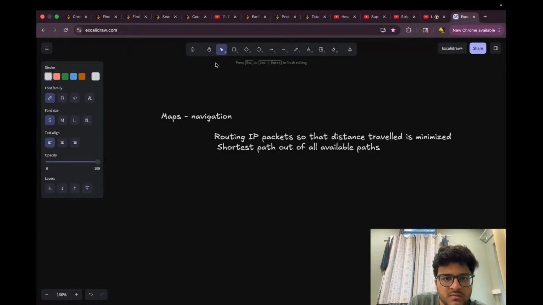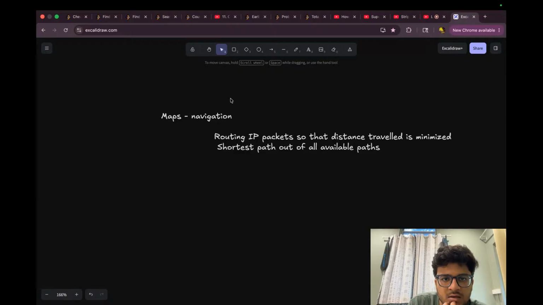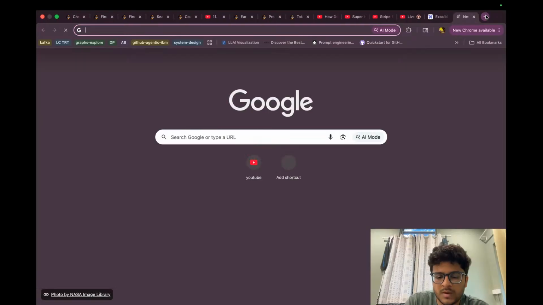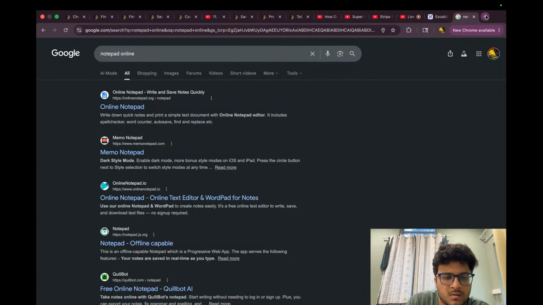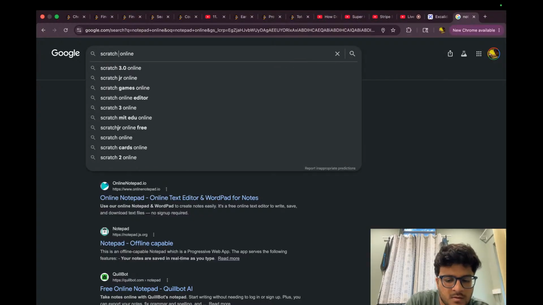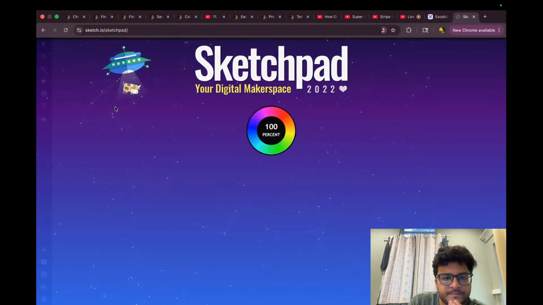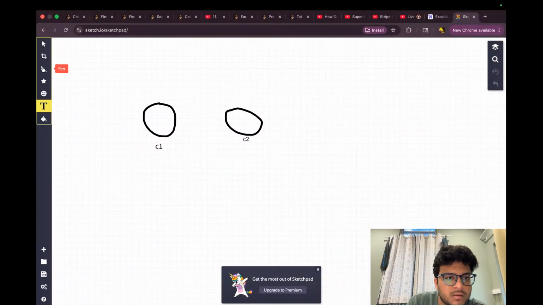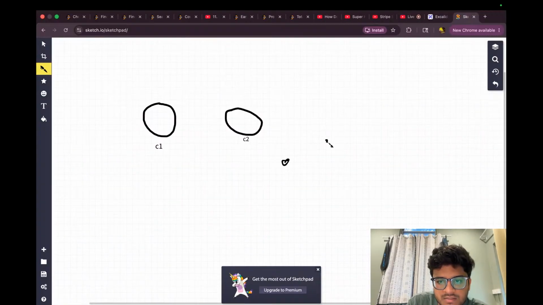there is a route where I can draw freely. Like, this is exactly, maybe notepad also I'll open. Scratchpad, not notepad. Yeah. Okay. Got it. So let's say there is one router, and this is router B. This is R1. This is R2. Wait, let me draw it like an R. Yeah, R1, R2. So there is a path here.